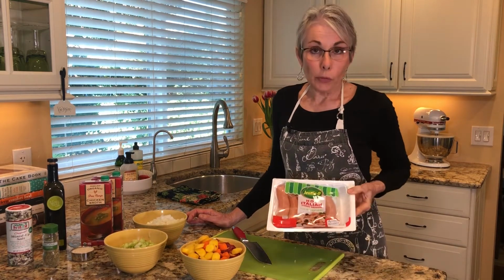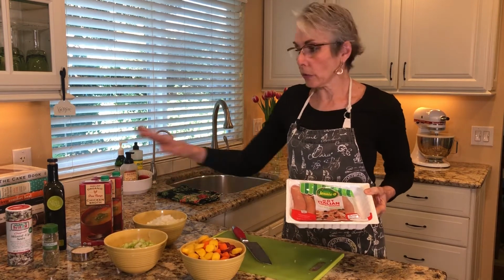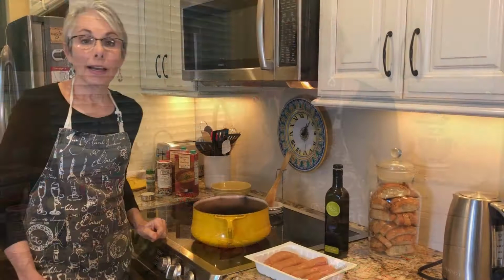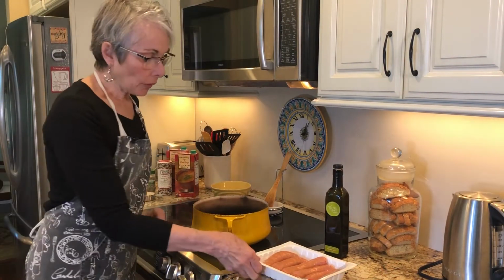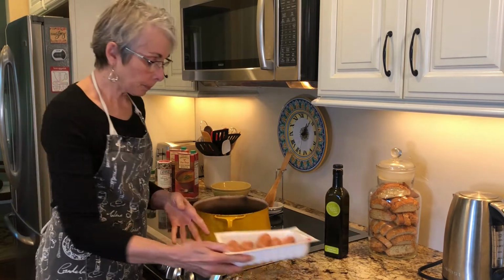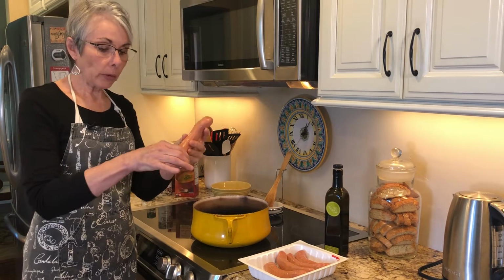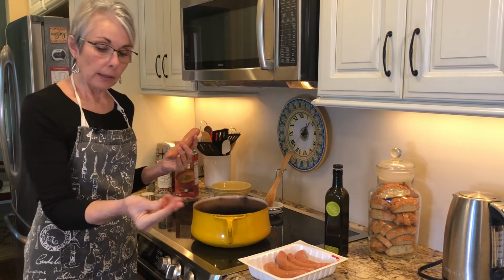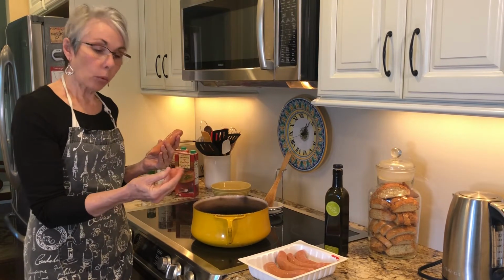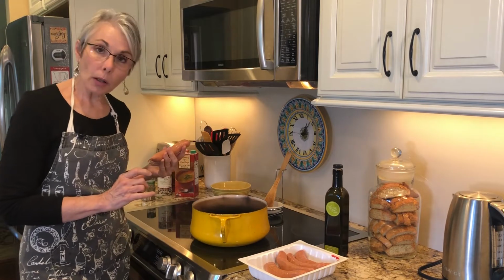So anyway, we're going to go over to the stove, and I'm going to show you what we're going to do with this. The vegetables and the other ingredients will come into play later. Okay, we are over at my stove now, and we have our 5 links of turkey sausage. And these come in a casing, so we are going to squeeze out a little meatball sized portion. My pot is heating with some olive oil in it.